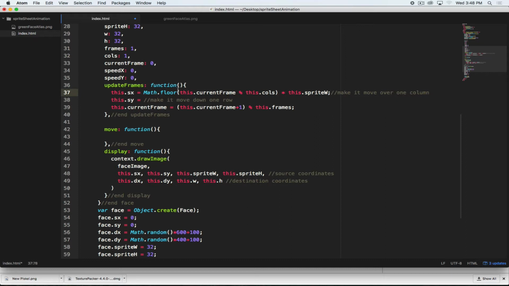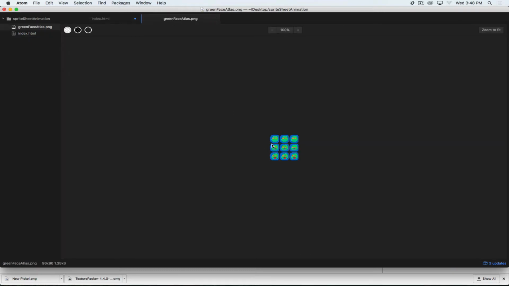And now if we go 0, 1, 2, now 3 modulus the number of columns, which in this case is 3. 3 modulus 3, so 3 divided by 3, remainder 0. That puts us back to this one right here. Then 4, then 5. 6 will put us over here, then 7, then 8. And then we go back to 0.